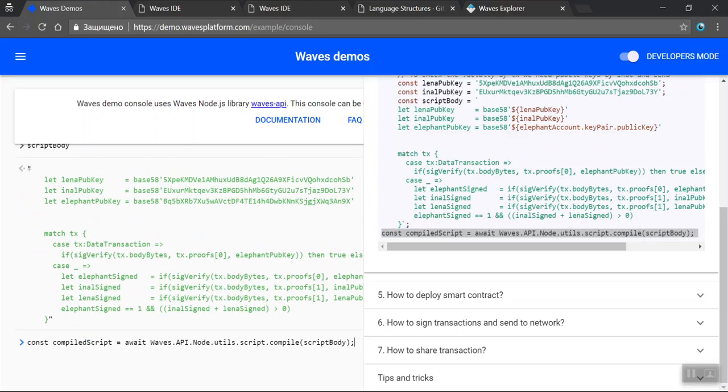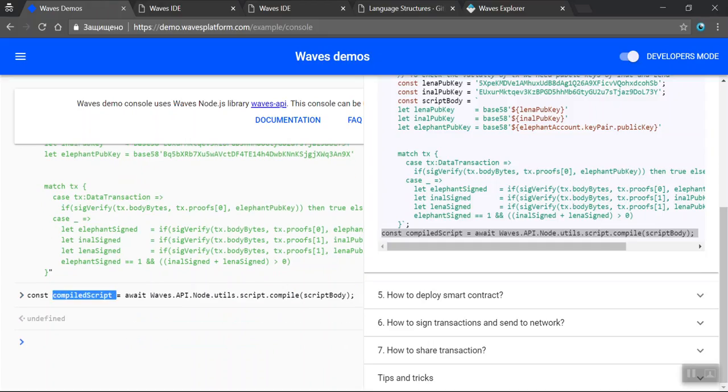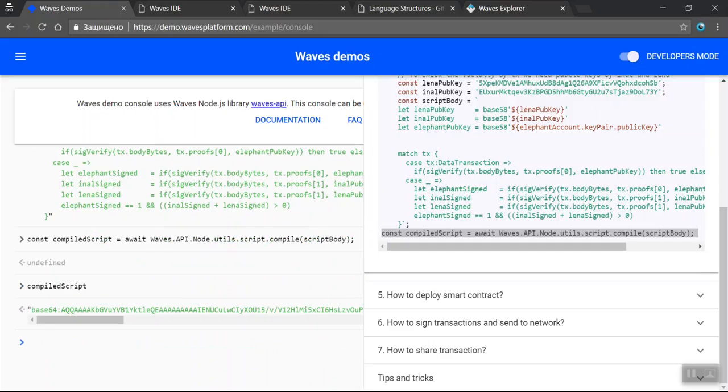To compile it, we have to run our method called waves.api.node.utils.script.compile, and note that there is an await function because this method returns a promise. To work with promises in JavaScript like synchronous functions, we have to use the await keyword. So let's run this code, and now we can see the value of the compiled script. Yes, it's a base64 compiled script.